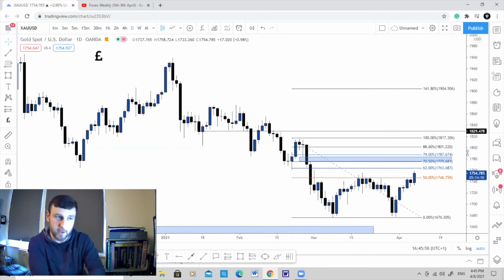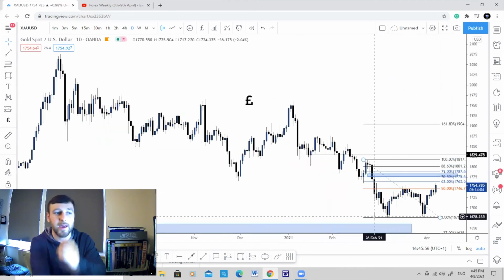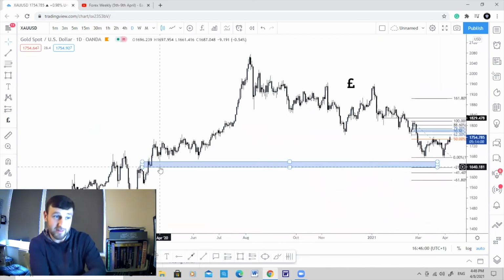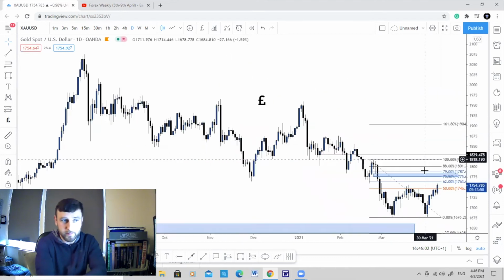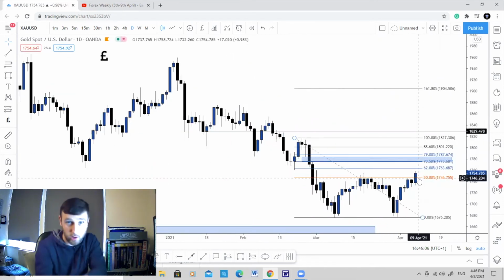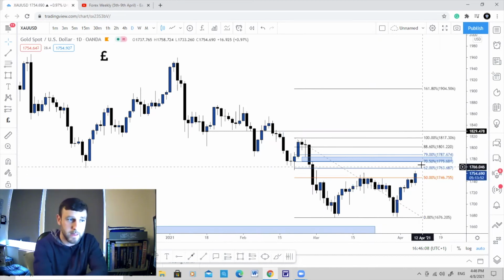We're going to get a sell to the downside that will then come lower and take out this double bottom, take out all the liquidity that's going to be underneath here. And I believe it's still got that longer term target to come to, which is around 1640. So keep an eye on this one. It may happen. You may get the start of it tomorrow. If not, it'll be something to really focus on at the start of next week.